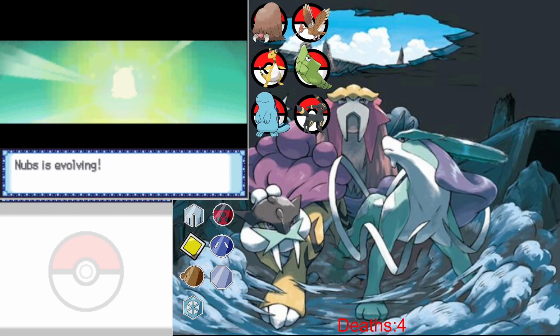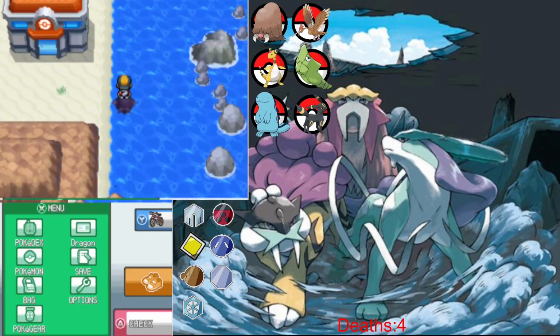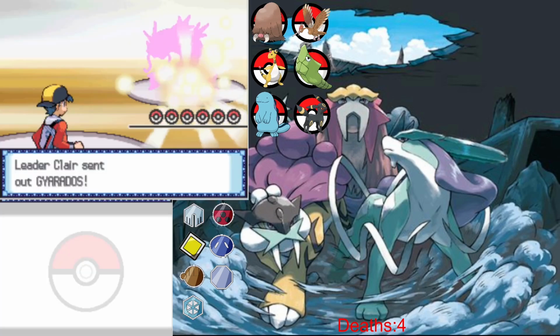After a bit of grinding, Nubs evolved into Piloswine, and all I did for the rest of the footage was grind up the team for the battle. So after grinding a bit more, I got everyone up to level 44, except for Nubs at level 41 and Not Fodder at level 10, and I was ready for the battle.